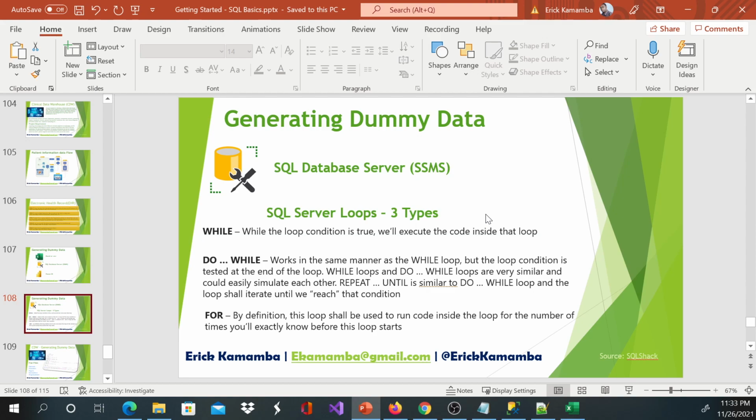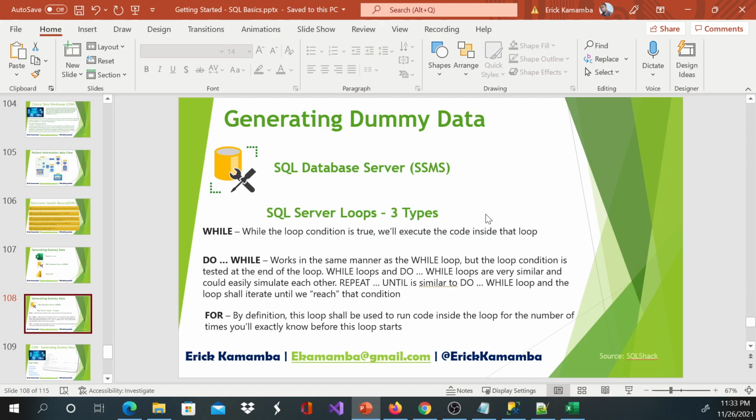We also have do while, which works the same way as the while loop, but the loop condition is tested at the end. So do, and then while. And then we have for, and I'll show you how to do that.